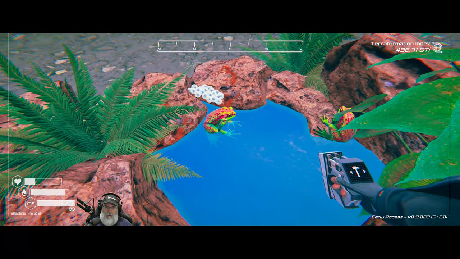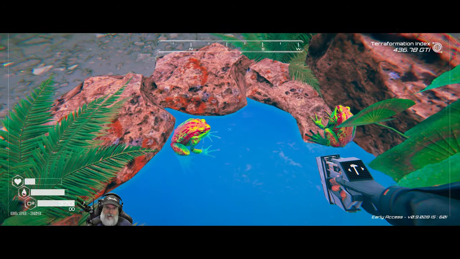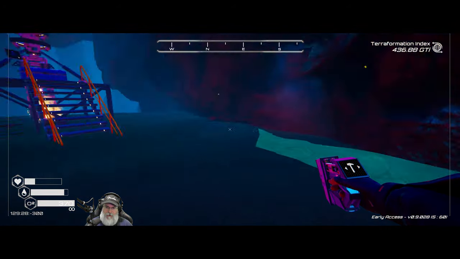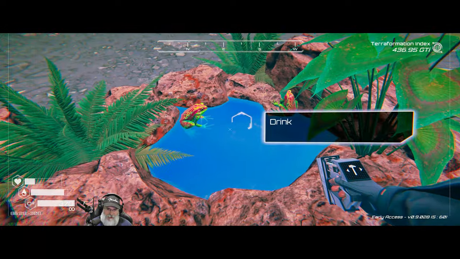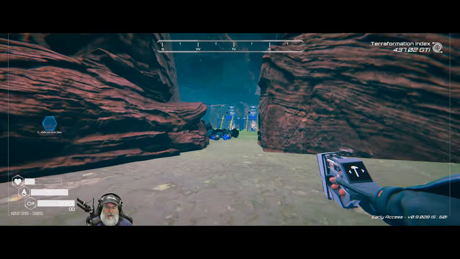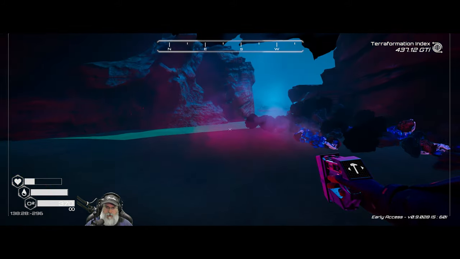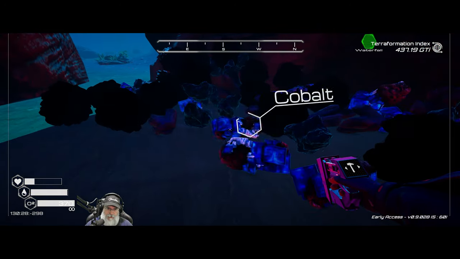Look at what we have here. Generic frog eggs. We have frogs, you guys. I'm over here setting down another osmium drill. I came out to take a drink, and there's frogs in this little pond. That is just awesome. Wow. I decided to set up another tier 3 osmium drill here just to boost things up a little bit more. This was all left over from the shack shed that was here.